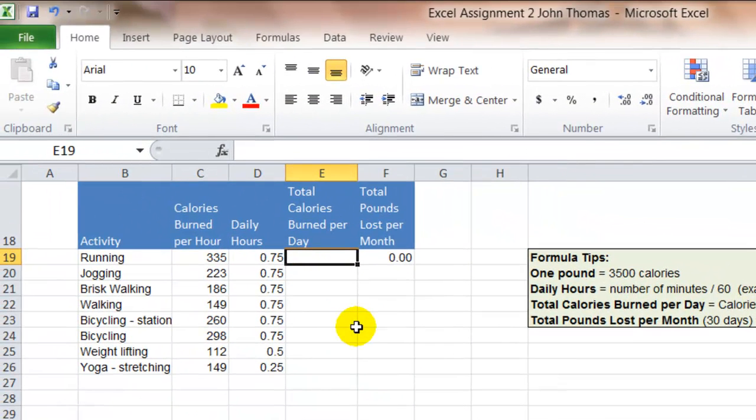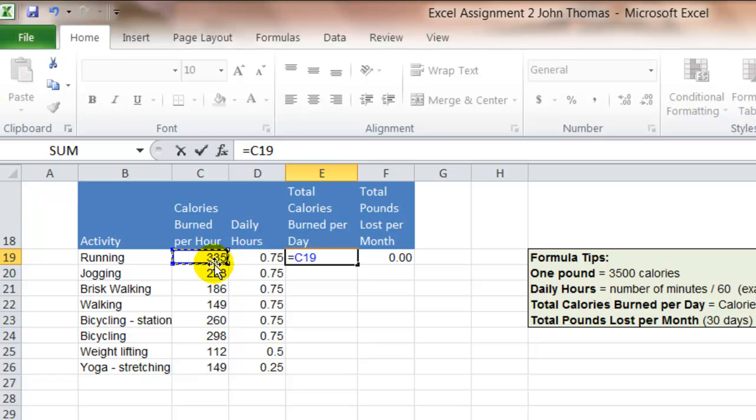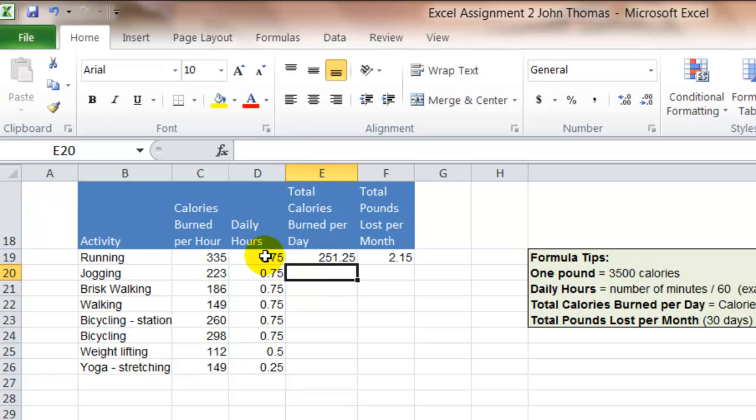So we're going to get the hours by equal the number of calories burned per hour times, that's the asterisk, the number of hours, and in this case it's 3/4 of an hour because it's 45 minutes, and press enter.